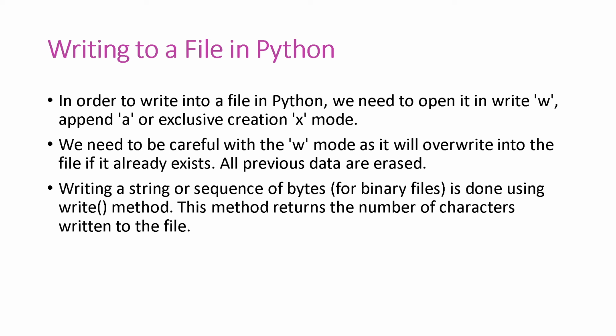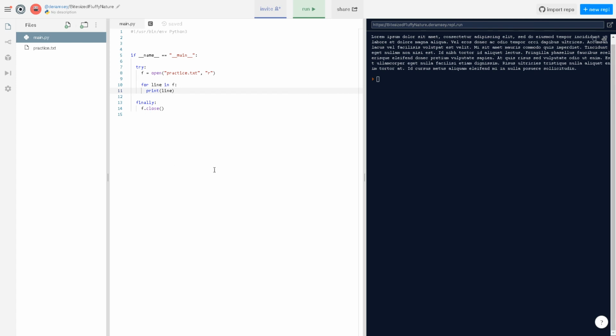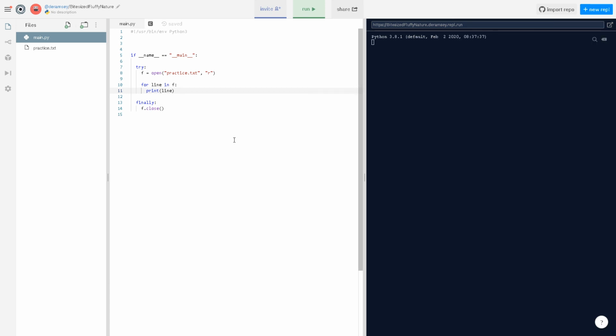So what I'd like to do is jump over to our demonstration file here, and we're using the exact same demonstration file that we used last time, when we were getting acquainted with opening and working with a file in Python.